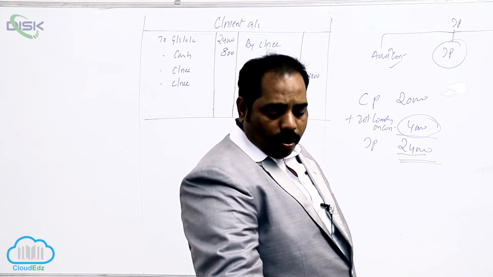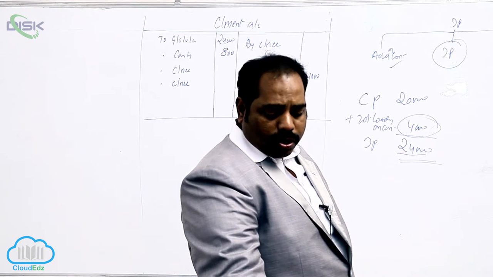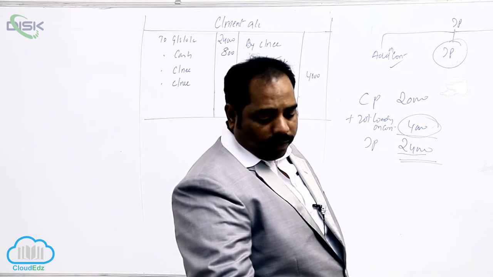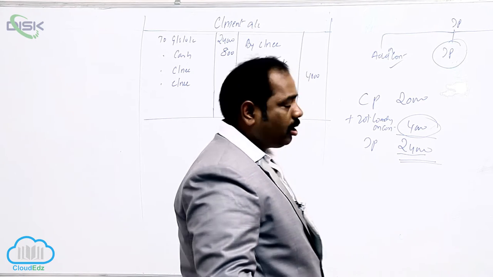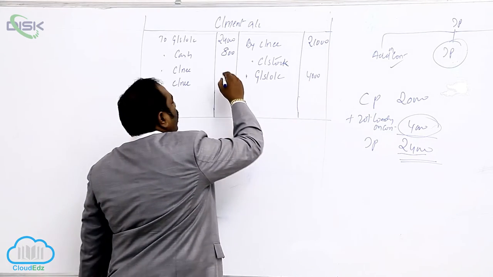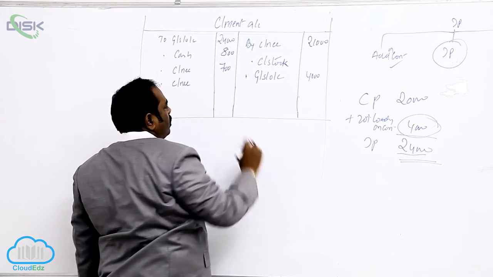Next, Ramakrishna sent an account sales showing that three-fourths of the goods were sold at 21,000. So he has given you sales at 21,000 and selling expenses. So sales, whenever it is sales, by consignee is for sales. And to consignee for expenses met by consignee.